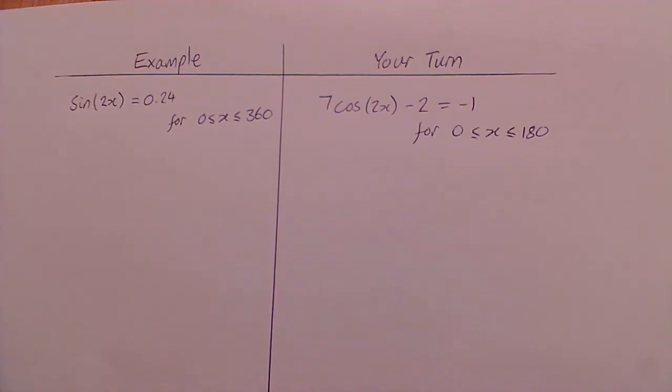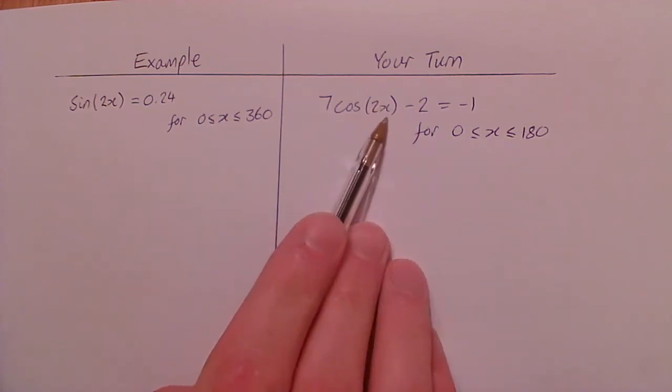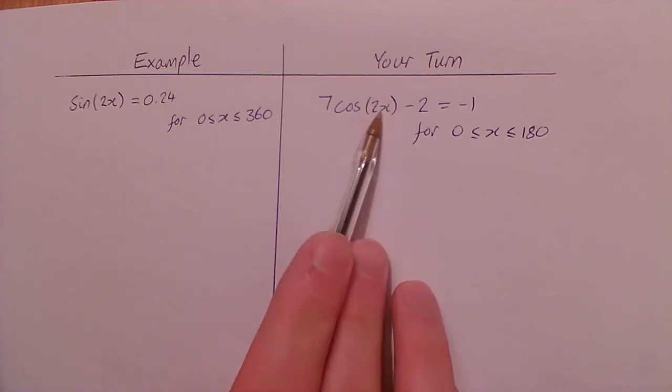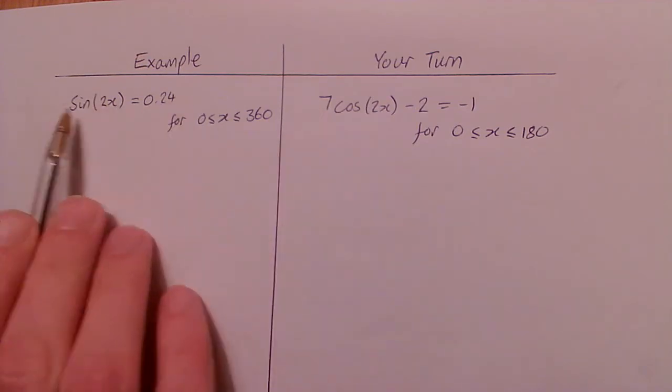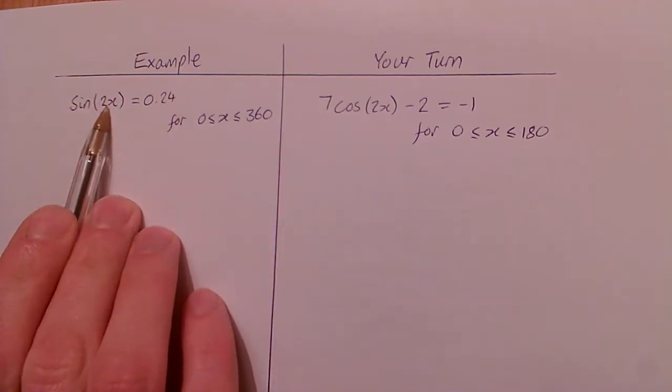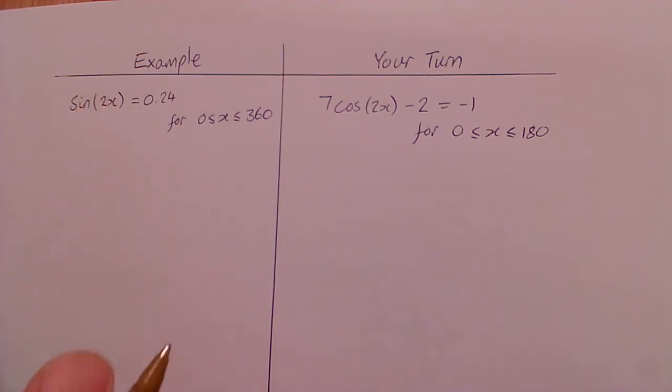So you join me for what is going to effectively be one of the final two ideas that make up finishing off trig equations. This one is probably the trickier out of the two, and that is equations where we've got multiples of an angle, or as you're going to see in the second video, even more complicated angles where you've got like 2x plus something in here. So these do make a trig equation a bit tricky because we've got to think what that actually means, what the implications of that are.